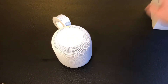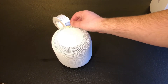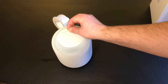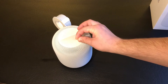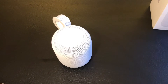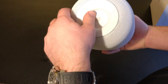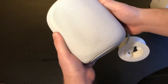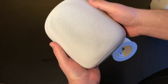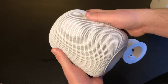Pretty minimalistic design, both packaging and of course the HomePod itself, but that has been Apple's MO for many years now. Removing all the protective plastic off the top portion of the HomePod — I can confirm, as any of the other videos do, it is quite dense. It is a very heavy device, and I'm sure for all the right reasons, considering the amount of hardware they have packed into this.